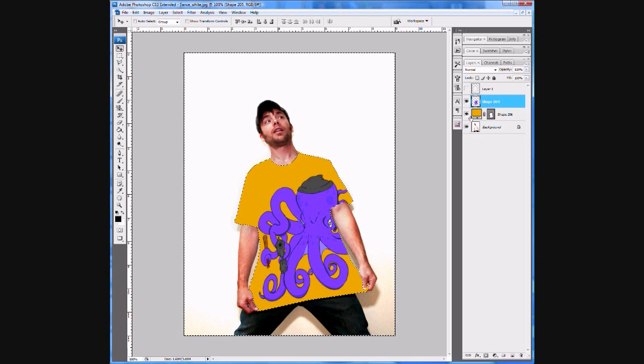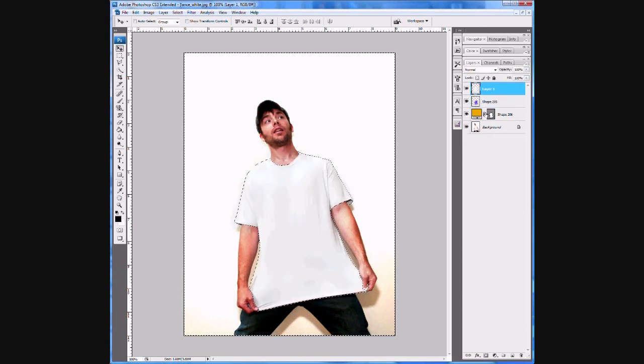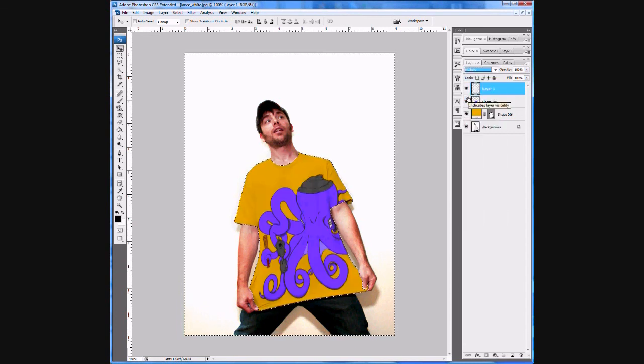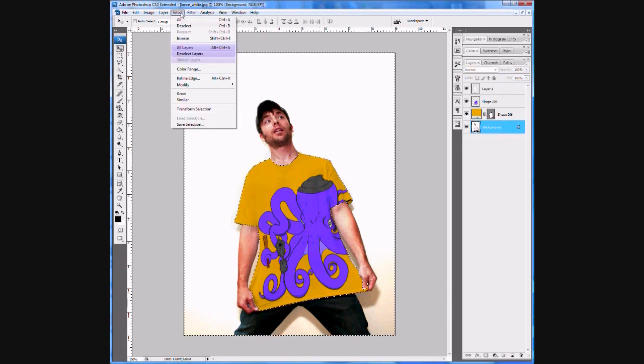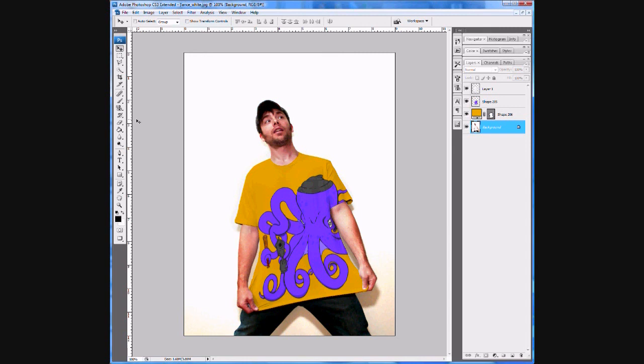Now you're wondering, okay, Kyle, it looks like it's on the shirt, but it doesn't look like a real shirt. That's where this bad boy comes in handy. This is the outline of the shirt, the actual inlay of it, and we're going to multiply it. What multiply does, guys, is exactly what you saw it do just now. It takes the shadows and puts them on top of the whole entire shirt, thus making the whole shirt look yellow. So when we deselect and look at it, it looks like a yellow shirt with an amazing graphic on it. You can kind of see where the white shirt is right here.